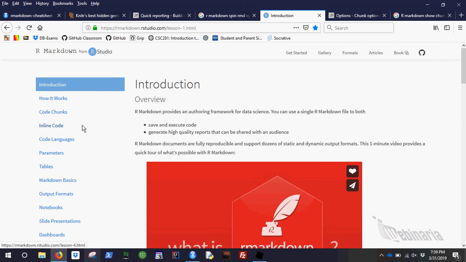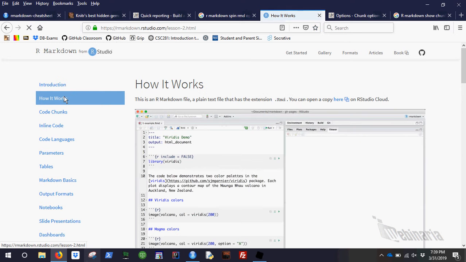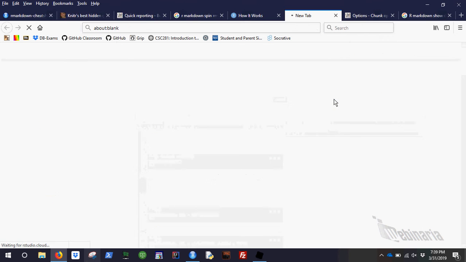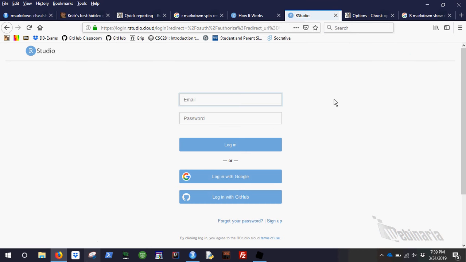I'm going to give you some of the high-level basics. I'm going to talk to you a little bit about some of these things. But just to get you started, what does it look like? And you can go to RStudio Cloud. If you already have Gmail or GitHub, you can just log in, or you can create an account.